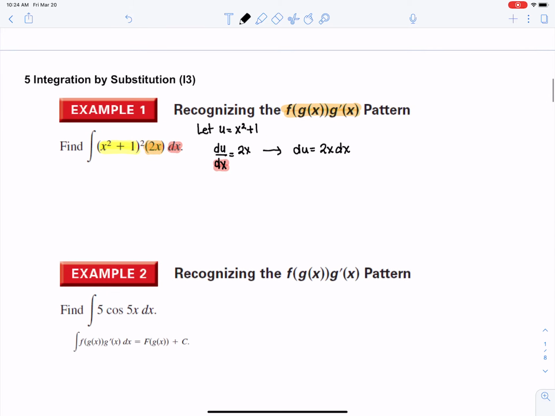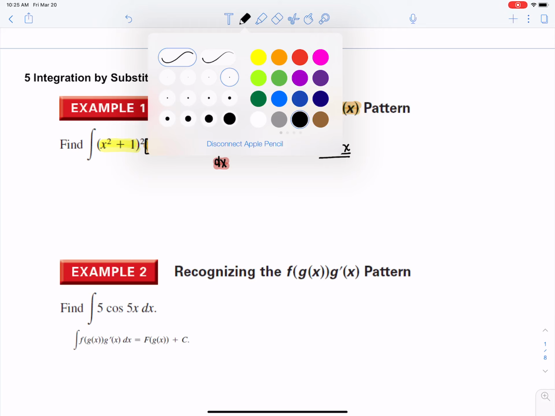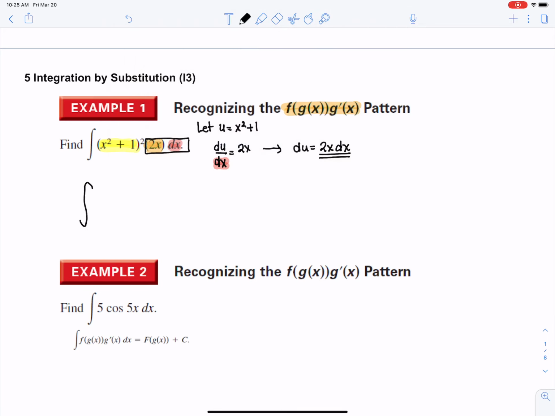And now I'm going to do a change of variables. In my original expression, whenever I see a 2x dx, that's going to get replaced by du. So I'm going to come back and write my integral expression. The stuff I boxed in becomes a du. The stuff that's underneath in yellow here, I've let u equal that expression, so this is going to become u squared. Now instead of having my expression involve x's, I've replaced it in an equivalent way with u's.